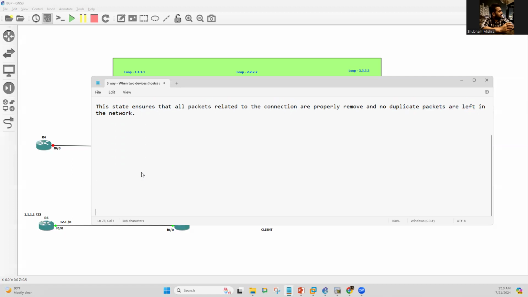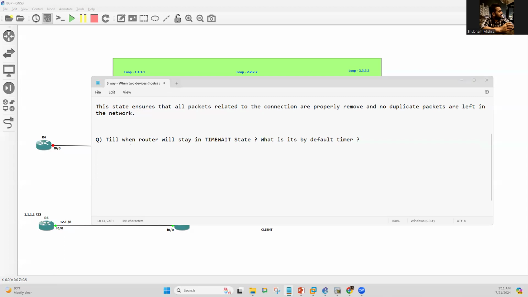What was the question? The question was this one. Till when will a router stay in time wait state? Is there any time frame? Is there any default timer, or any time frame till when a router will stay in the time wait state? Getting my point? What will be your answer? Anyone?